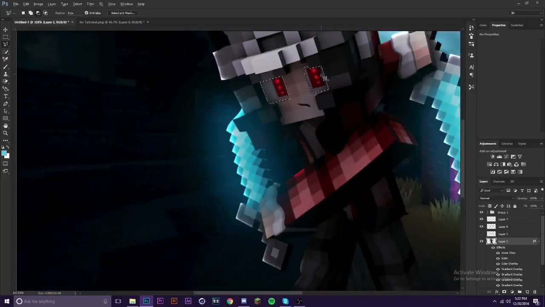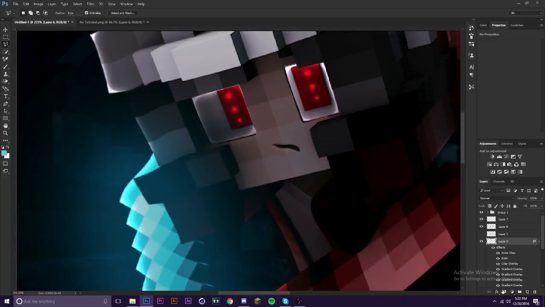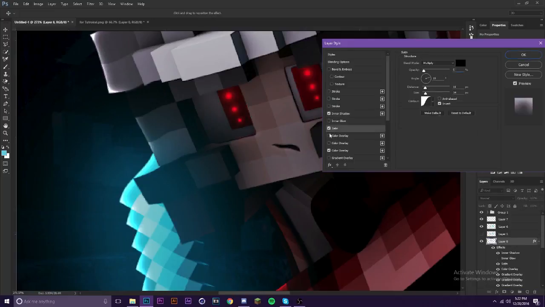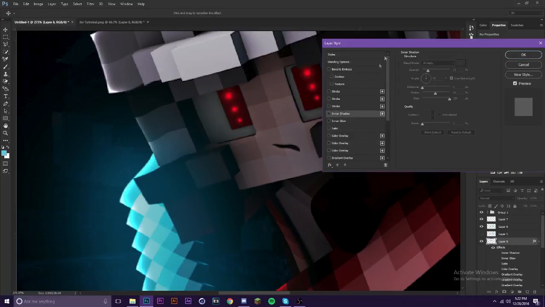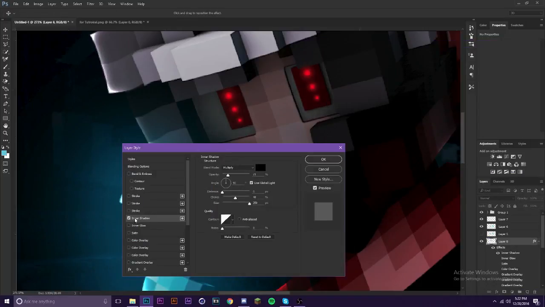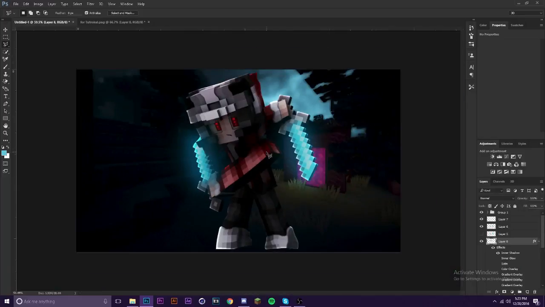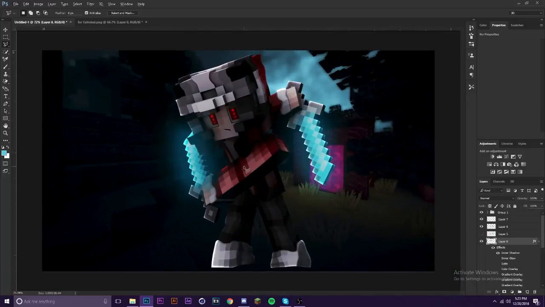Okay, once you've gotten that, you just go to here and click on inner shadow. I know it's gonna be a little weird. Just disable all of these. It's gonna keep it from the last one. Inner shadow. See how when you take it off, it's like ew. But when you add this, it gives it a more realistic look. And just copy the settings if you want. So yeah, just copy these settings. And it gives it more of an eye-like look.